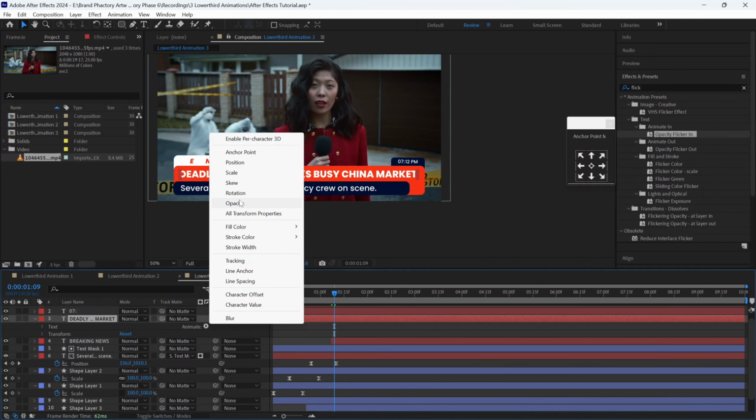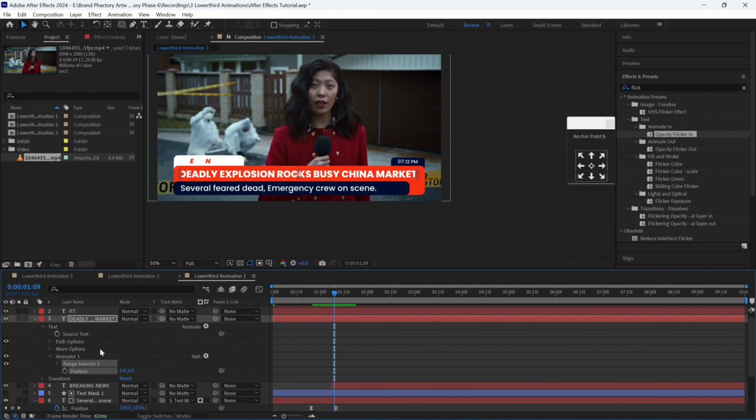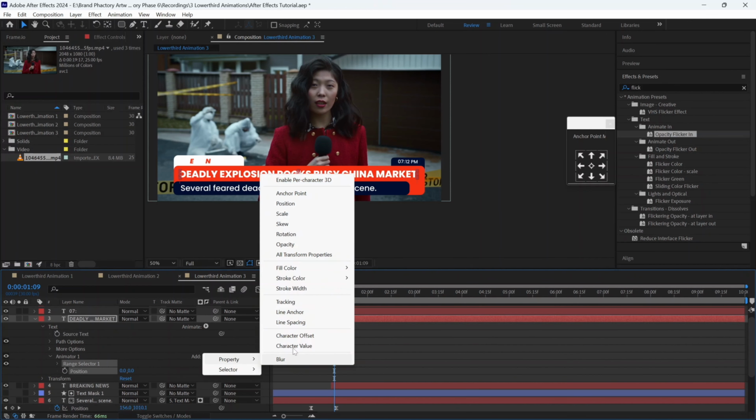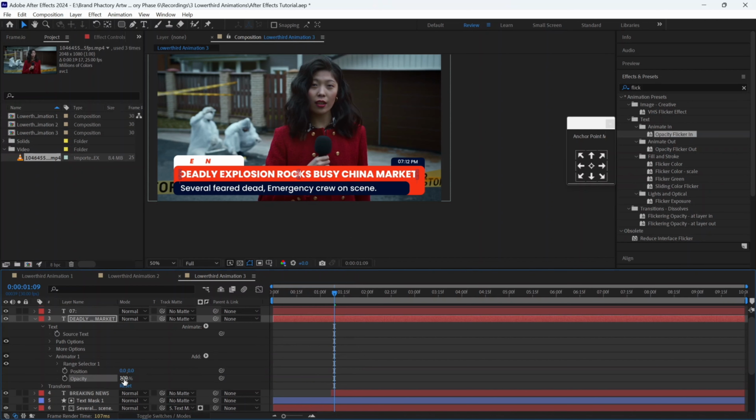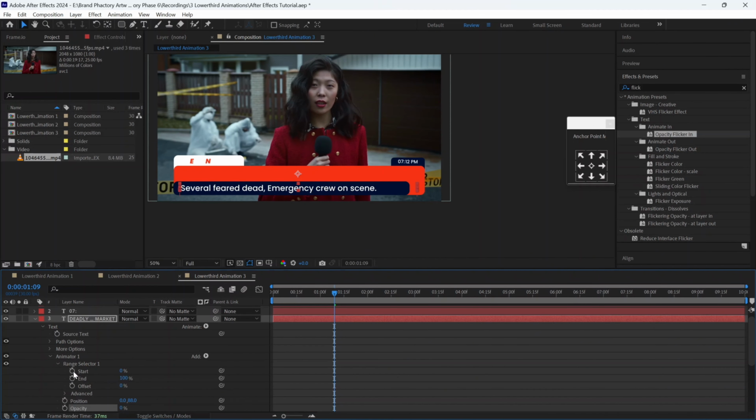For the supporting text, add a text animator with both position and opacity properties. Set the opacity to 0, adjust the position, and animate using the range selector so the text appears progressively.